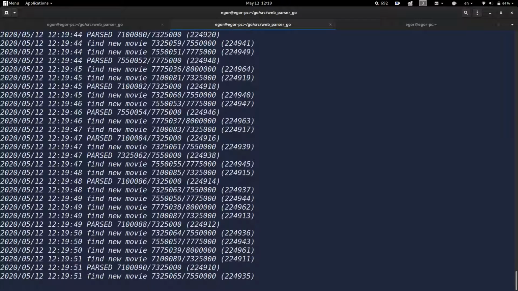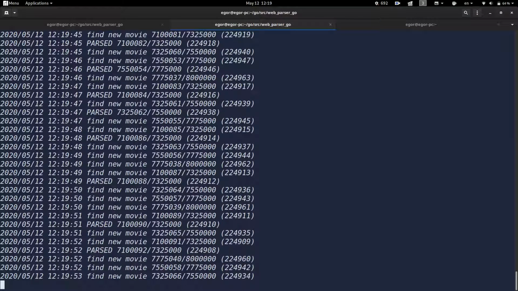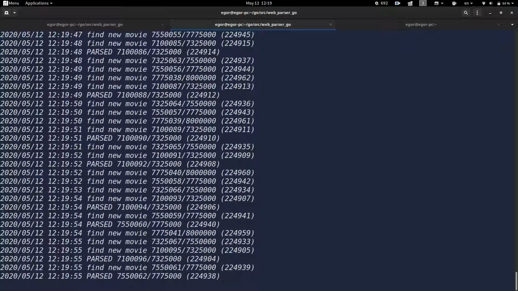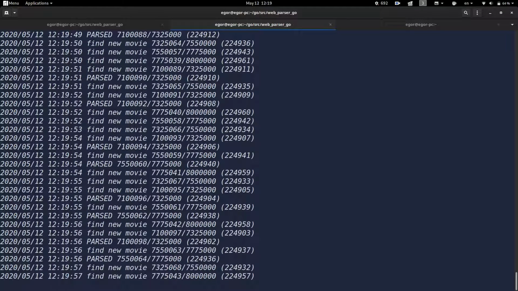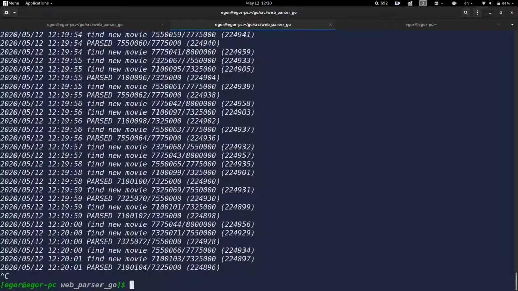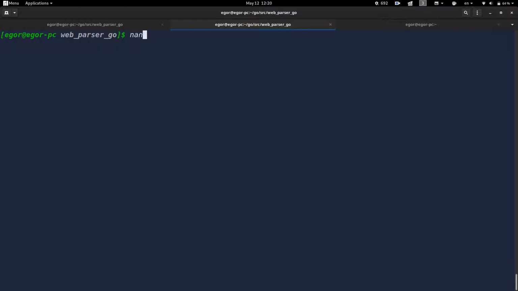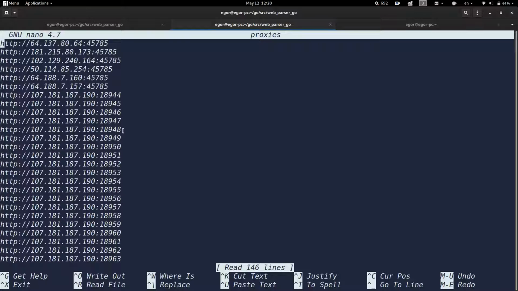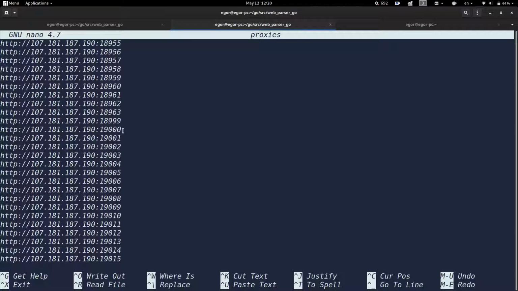Of course, Kinopoisk doesn't allow me to parse it for a long time and blocked my IP addresses. And I used an automatically changing proxy list like that. I have a lot of different rotation proxies, and for each request I used different proxies.